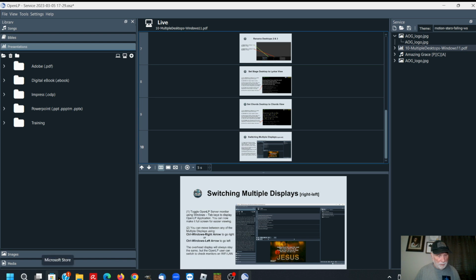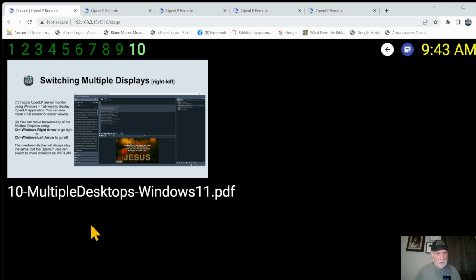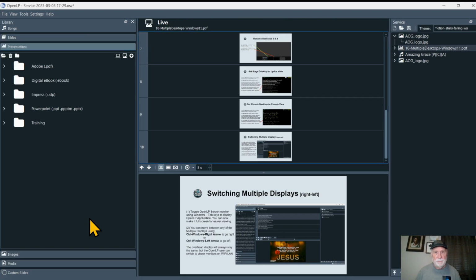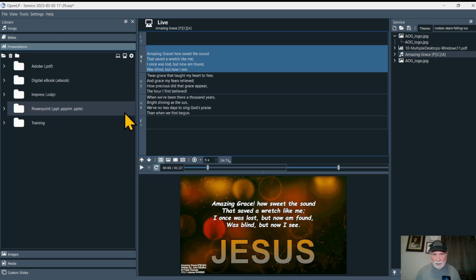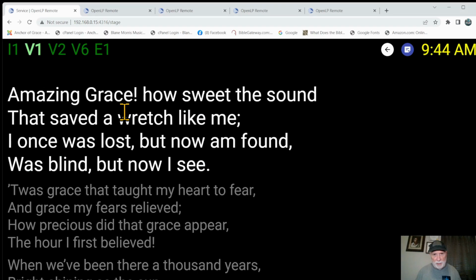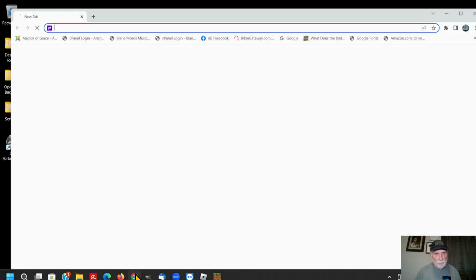Well, I'm going to use Control Tab, and I'm going to go in here. Let me put the music out there again so we can see what's going on. So I'm going to use Control Window key left, and I'm going to put the music back out there, and go back to the first verse. Now I'm going to use Control Window key and then go right arrow. There it is. Now, Control Window key right arrow, and let's see. Oh, I don't have any out there, so I open a browser.